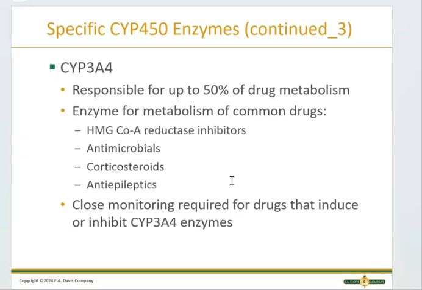CYP3A4 is a group of isoenzymes responsible for up to 50% of drug metabolism, right? So the CYP3A4 isoenzyme is responsible for metabolism of several important drug classes that are used in primary care, like calcium channel blockers, antihistamines, statin drugs, antiepileptics. Both drug-related induction and inhibition of our CYP450 specific enzyme 3A4 may complicate drug therapy in patients, so predicting the onset and offset of these effects is very difficult.